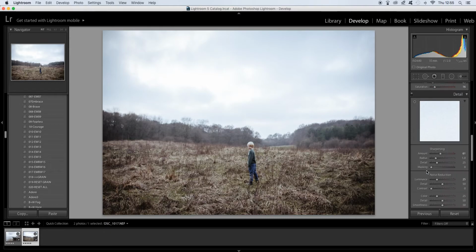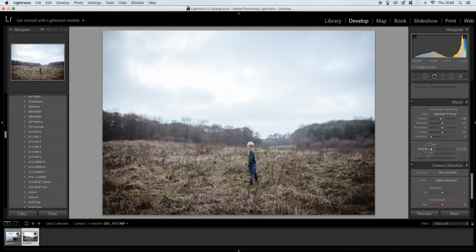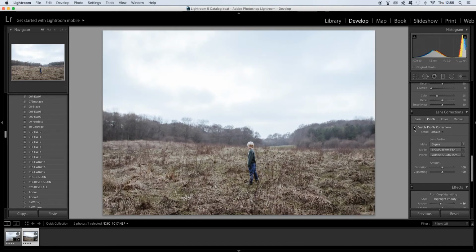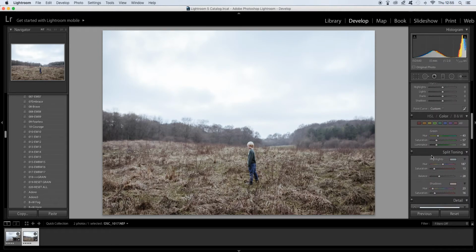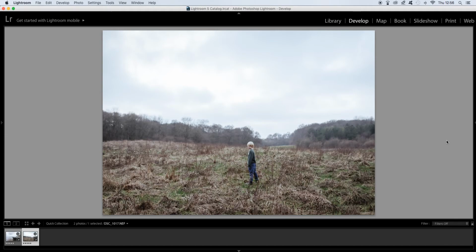And all these presets add grain, and I don't like grain. I do sometimes, but I don't want it on this image, so I'm going to take that off. I'm also going to do the lens correction to tone those edges down. Okay, we've lost a bit of the green, so I'm just going to, again, add a little bit more back in. And maybe change the tone of it. Yeah, I like that.